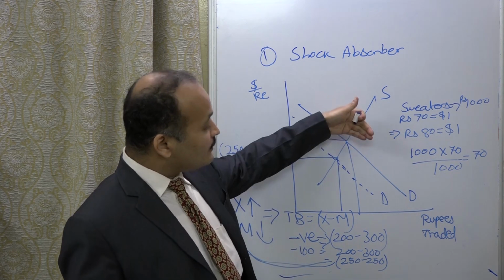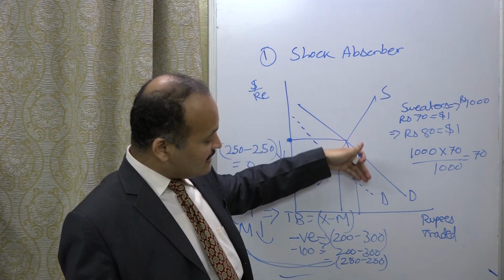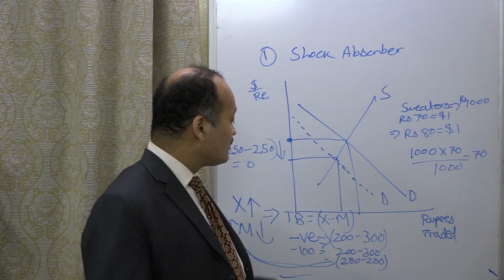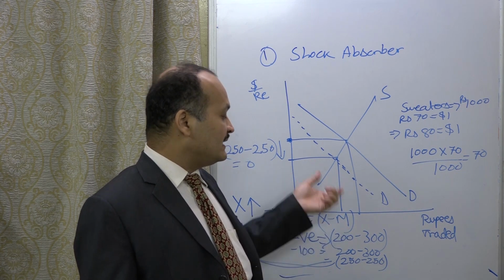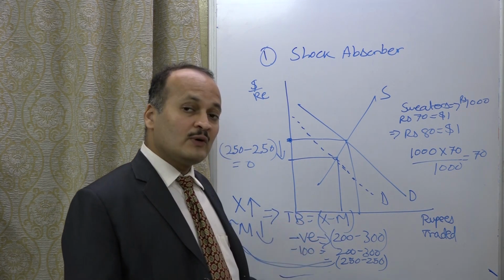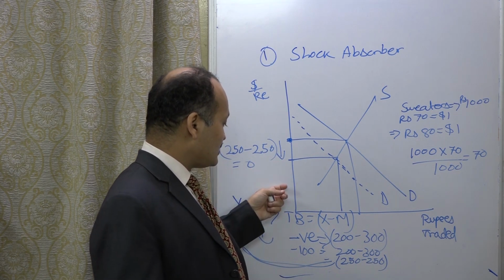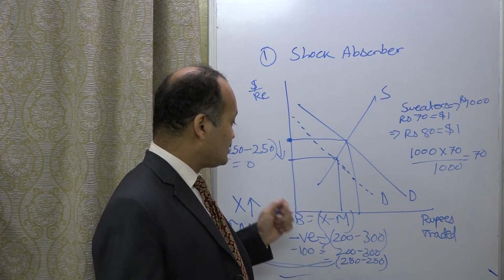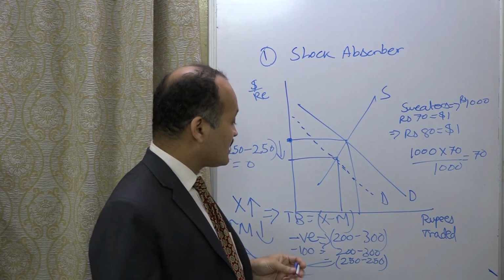That means if forex inflows which earlier were coming into the economy are not coming, that is leading to a trade deficit, and you are able to correct that trade deficit because the exchange rate has depreciated. In that sense, some people say the exchange rate acts as a shock absorber.